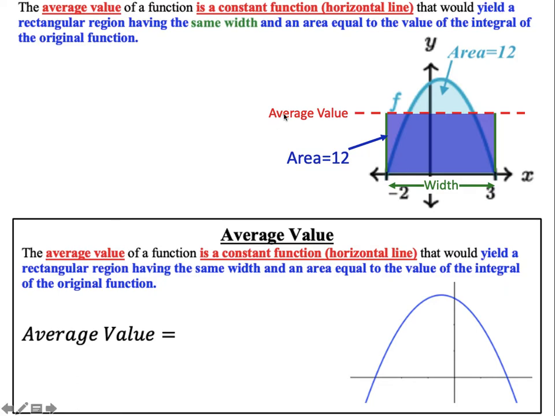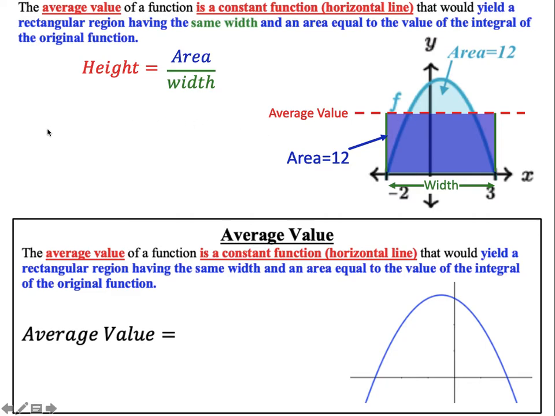The average value is the value that we need. It's basically the height of this rectangle that we create that has the same area as that definite integral. So if we look at this geometrically, since we do know the area, we could just say that we're looking for the height. And the height is going to be the area of that rectangle over its width. Well, the area is 12. Its width is, if you count here, this is 2 and this is 3, so the width is 5. So the height has got to be 12 fifths. And that's exactly what the average value is, 12 fifths.